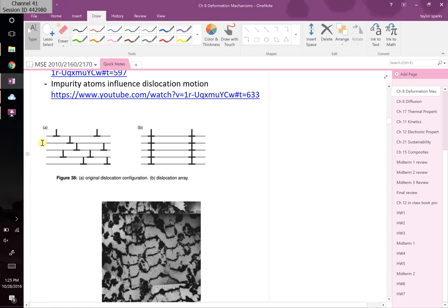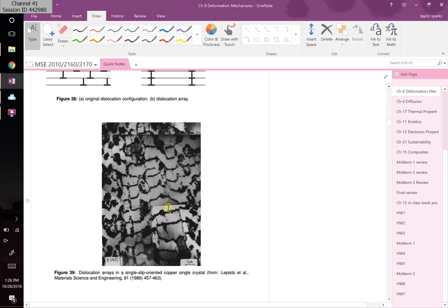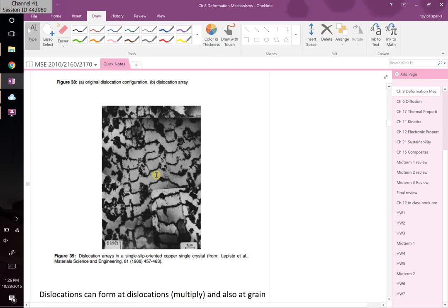So yeah, these things will go from that to lined up like that, or they can even switch sign and annihilate, right? You can actually heal the system and remove dislocations, okay? And you can see these. So this is something they've etched, and you can see that these dislocations have lined up in this material, okay?